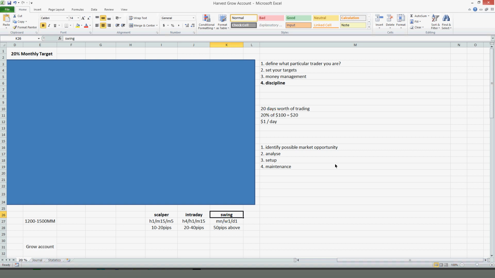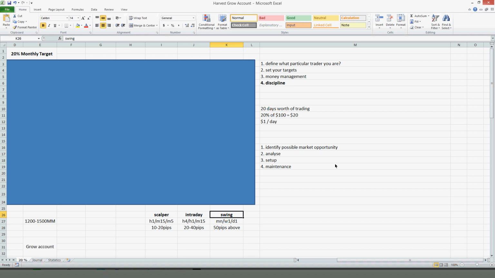That's why it's very important that you know what time is the best time for you to trade, what particular trading style, and how much you're trying to achieve in the setups that you're going for. If you're going for an M15 re-entry, you do not hope that this is going to go 100 to 200 pips, because that's not how the market moves.